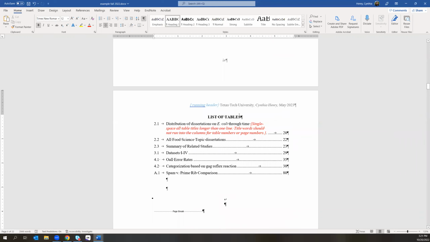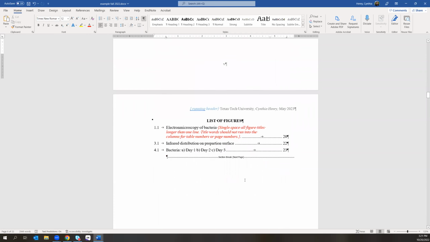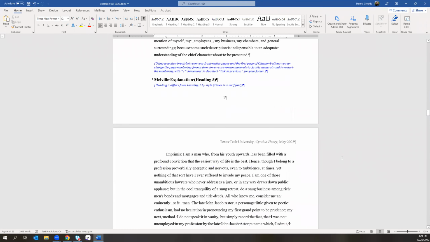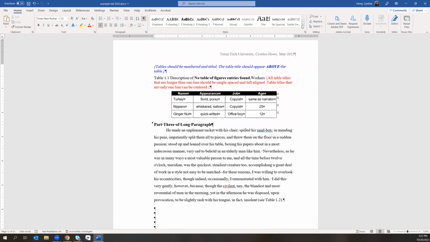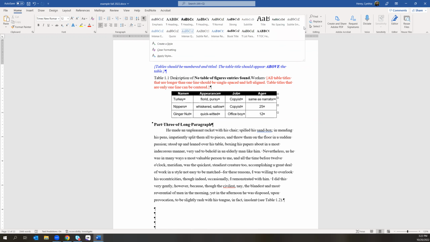Remember, it should be a heading 1 because it should be in the table of contents. These should not be a heading 1 because we don't want them individually in the table of contents. And then let's see what that table was identified as. Maybe that was what the problem was too. Let's see, that's a figure. Let me see if I can find the table we were looking at. What is this identified as? I'm going to look around and see if I can see that. Okay. So I'm not sure what it is identified as.